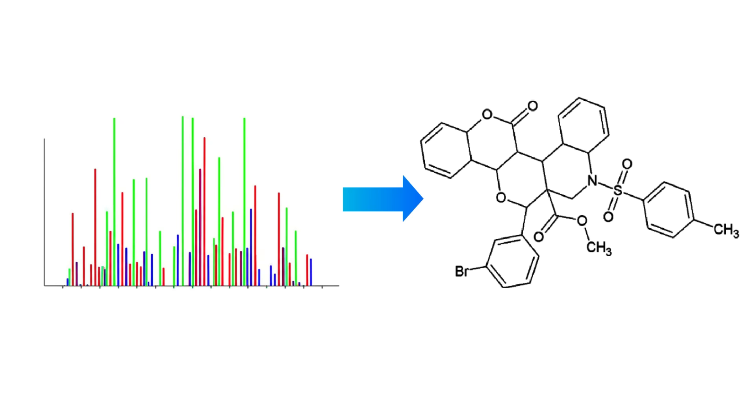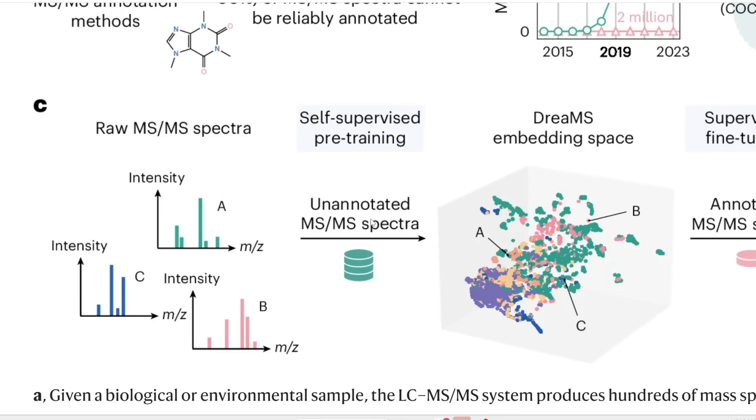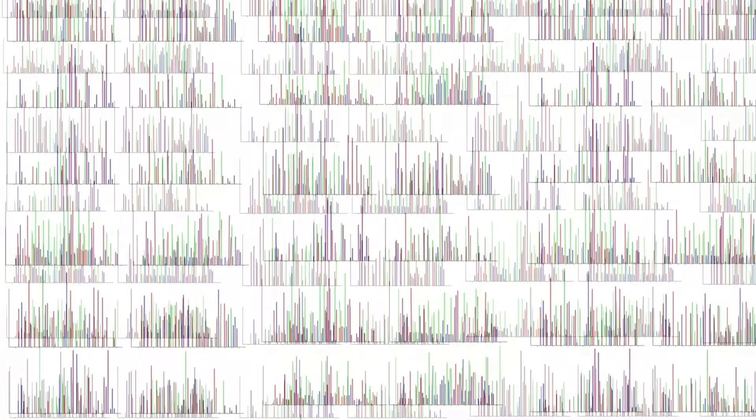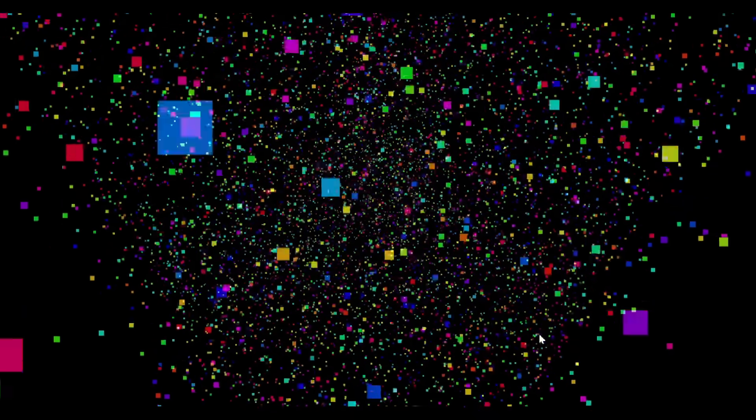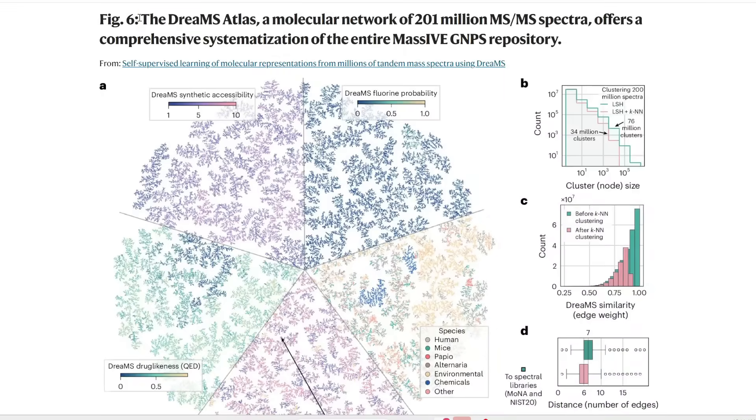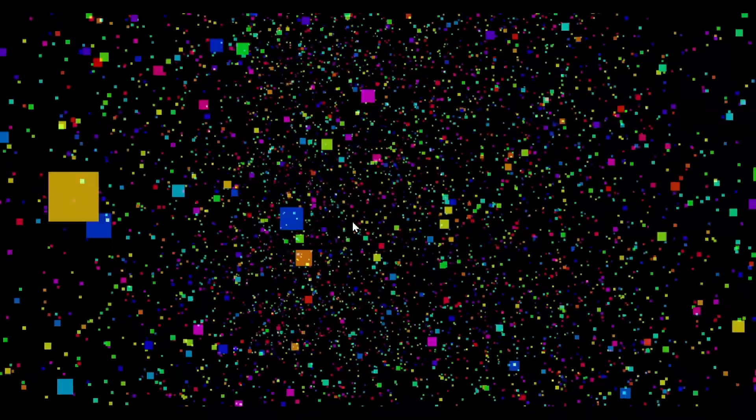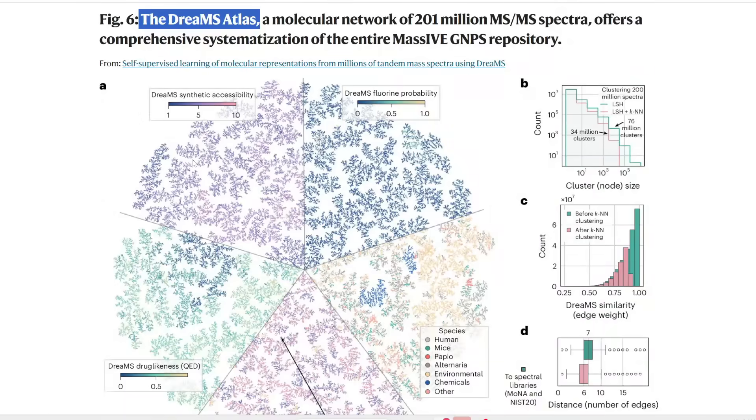In other words, it learns how these molecules would break apart and then be mapped onto the spectra. And from this, it would also know how to decode the chemical or structural properties of the molecules behind the spectra. Note that this doesn't mean the AI can guess the exact molecular structure just from a spectrum, but it's able to kind of guess its chemical and molecular and structural properties of the material. Now, after the AI has learned to read or decode these spectra, it then goes ahead and decodes these 201 million spectra of natural molecules that we know nothing about. And then it maps each one onto this huge multidimensional space called the Dreams Atlas.